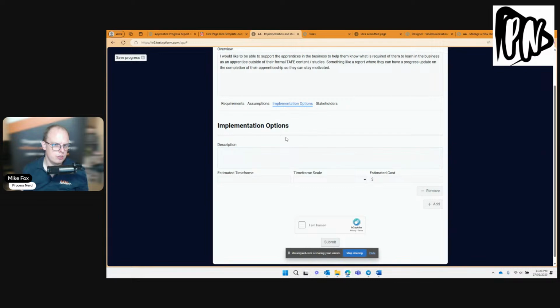But essentially, the implementation options would be something like implement into Rapid Platform with links to employee records and the apprentice competencies with estimated time frame. Let's say it's 1 month, and the estimated cost, let's say it's $4,000.